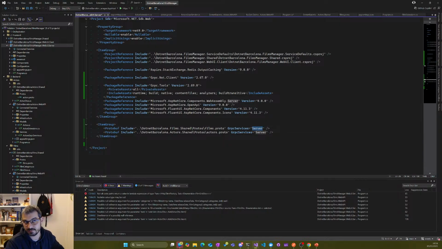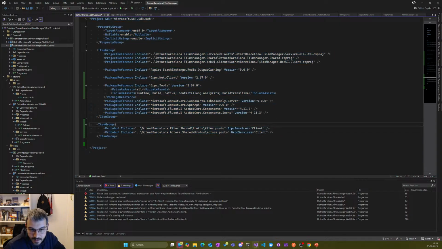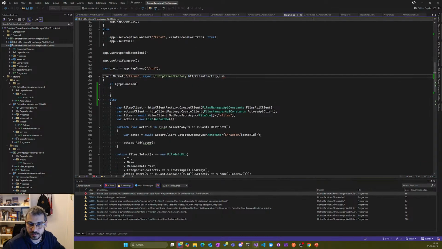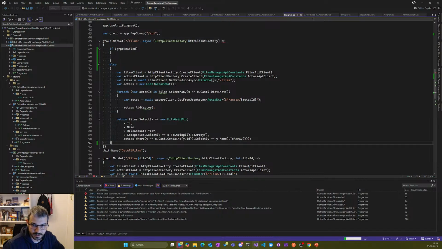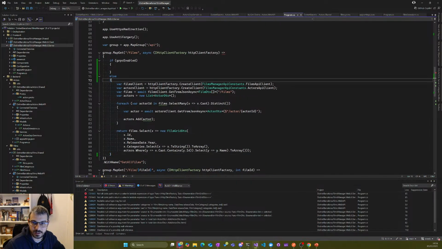Okay, so now we are pointing to both proto files, but as I said before, now we don't want the source generator to create some server stuff for us. We need the client side, so we need to specify that here, and just try to compile everything and see if it's working. Oh, it will not work because of that, so let me just comment this out quickly.